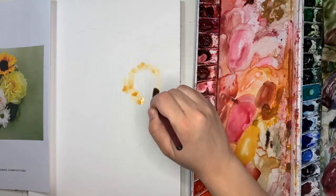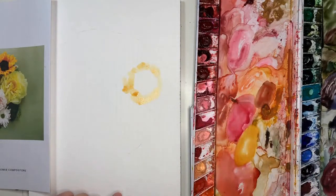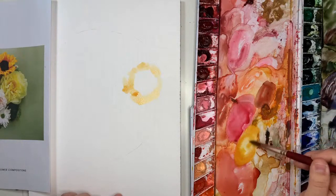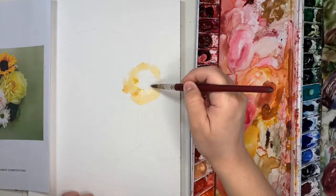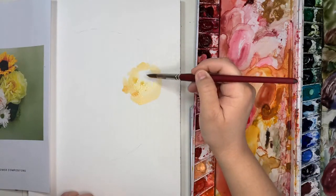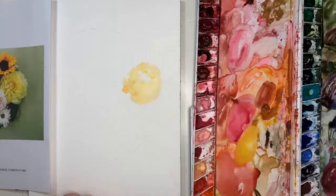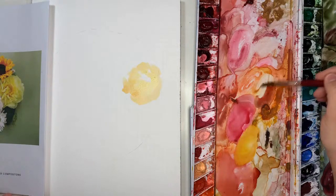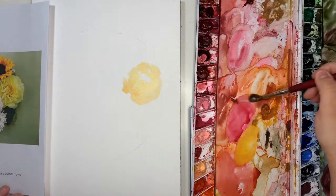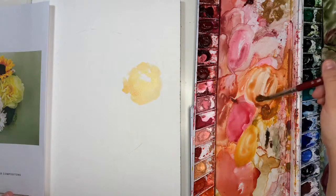And I'm first just placing the outer petals, which I don't normally do when I paint peonies, but in this case where I'm trying to block off an area, I am going to do the outer petals first. And I know it looks like a blob right now, but if you've painted with me before, you know that we'll go back in and add more details later, and it'll all kind of come together.